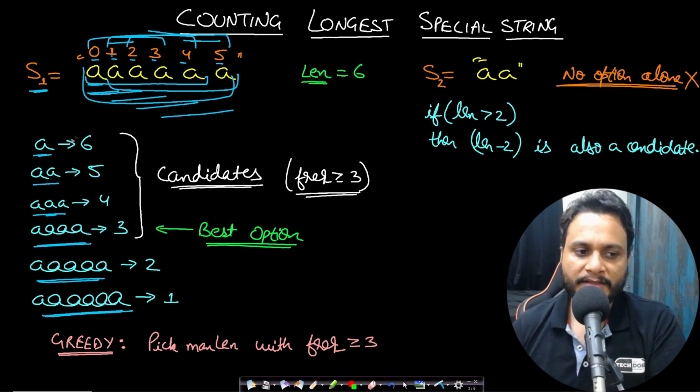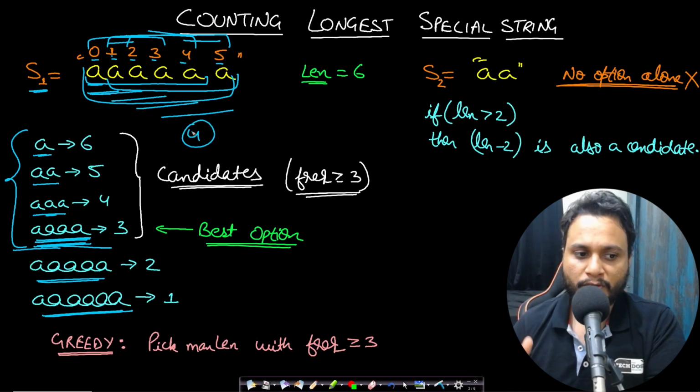Out of all these special strings, how many of them are occurring greater than equals to 3 times? So they will become the candidate to be selected for the longest special string, right? So in this case, 4 options are available with us, and out of this you have to select the one with the longest length, and the longest length is of length 4. Therefore the answer in this case will be 4, okay, which is 4 A's.